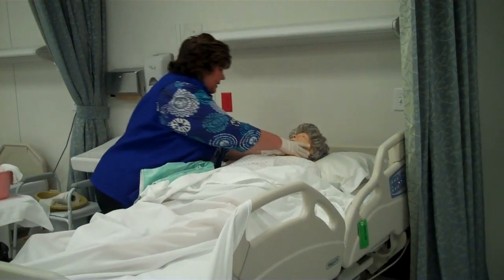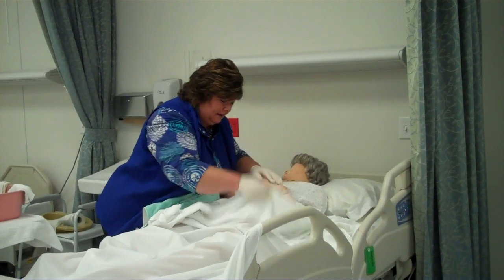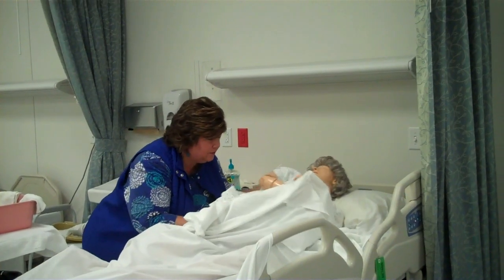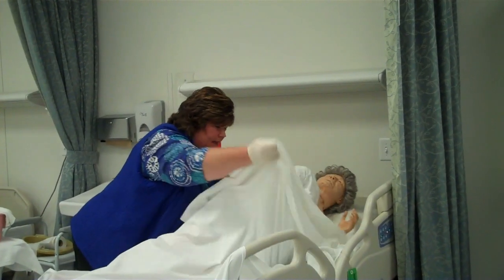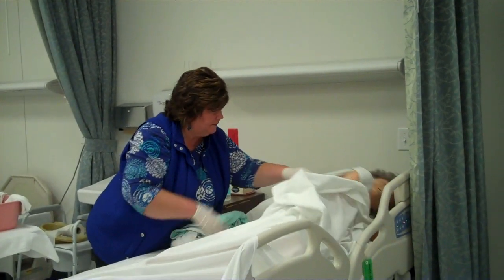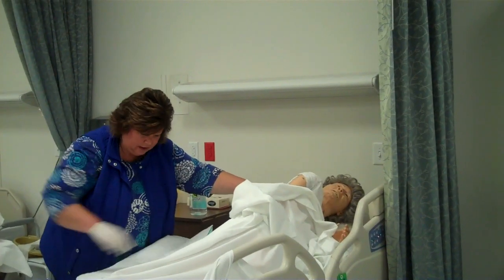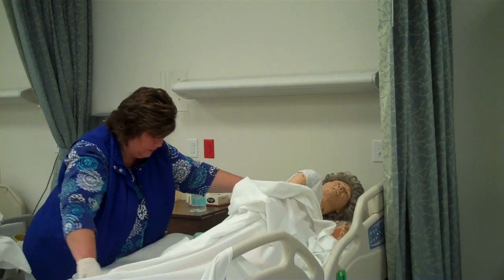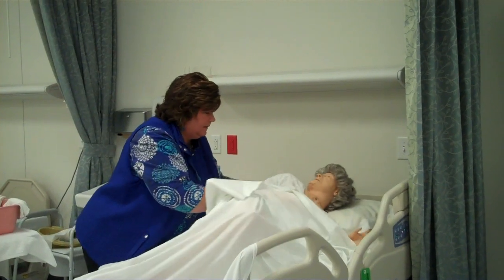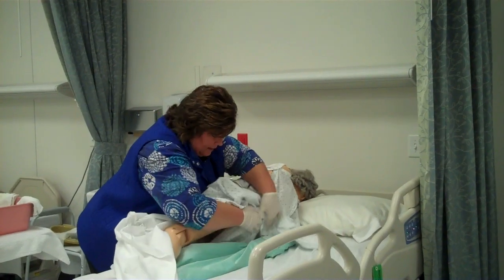And if you remember, we're not to raise the drainage bag above the level of the bladder, but for short-term purposes it's okay to have it here. We're going to leave the catheter in the leg clamp so that we're not prone to pull the catheter out as we turn Mrs. Smith. So, Mrs. Smith, if you look at me and cross your arms, we're going to turn you over and get this waterproof pad underneath you. This is going to keep your sheets clean. Hand on hip and shoulder. One, two, three. You doing okay, Mrs. Smith? Can you breathe okay? Bend your knee a little bit.